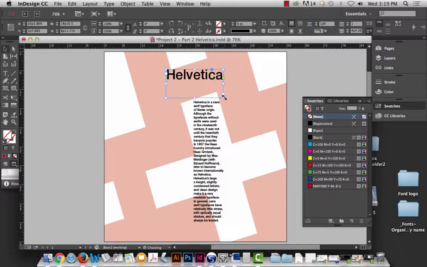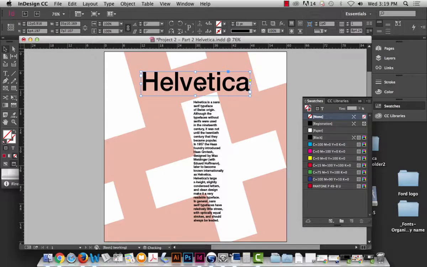Now, the word Helvetica doesn't have to stay intact as one word. We noticed that in the example provided, they've separated out letters and done all sorts of interesting things there. You could even separate it out phonetically, each syllable broken out.